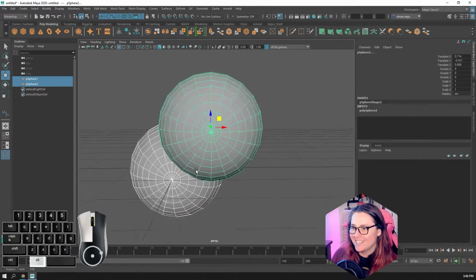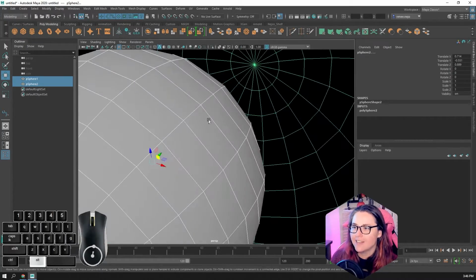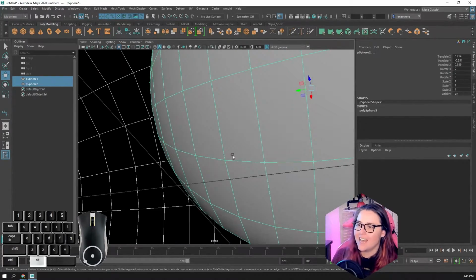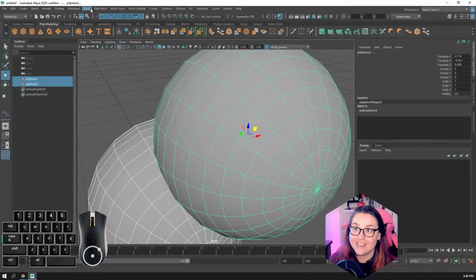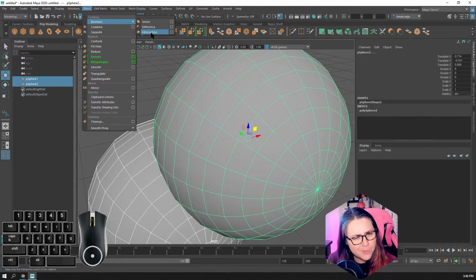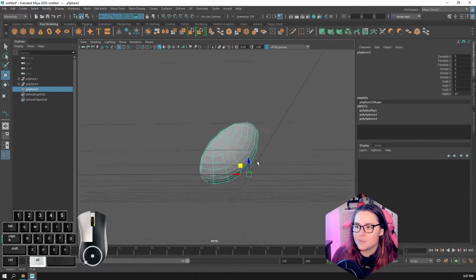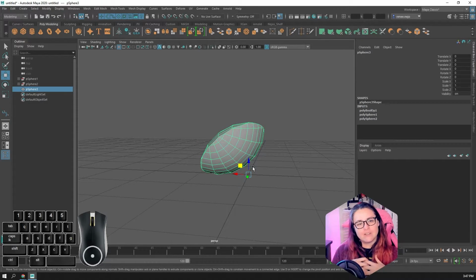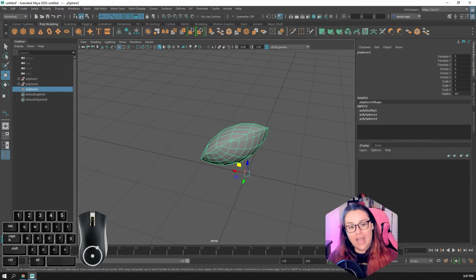What it did is basically took this guy, whoop, whoop, and this guy, the other side of that guy, and make it one. That could be really handy, I think, in specific use cases. It's probably my favorite Boolean, but the one that I use the least. So this can create like a very specific shape and kind of help you take a lot of the guesswork out of what some shapes might be. Anyway, I just wanted to show you what it does. And voila, you now know how to use the Boolean.